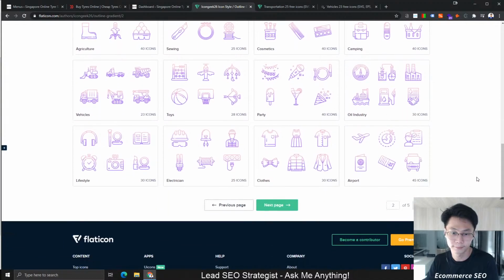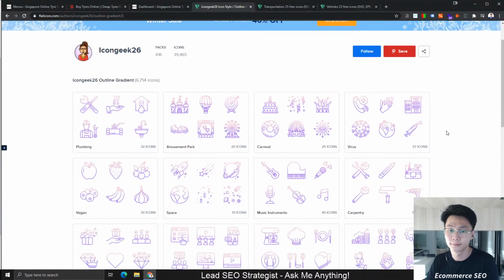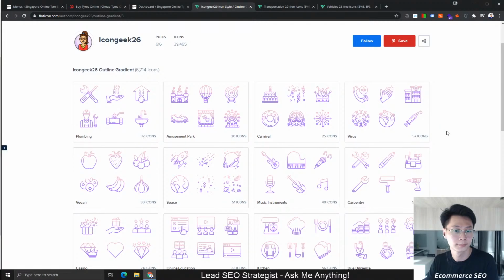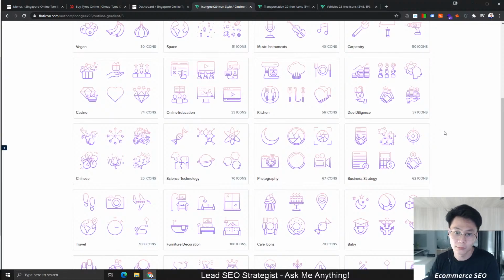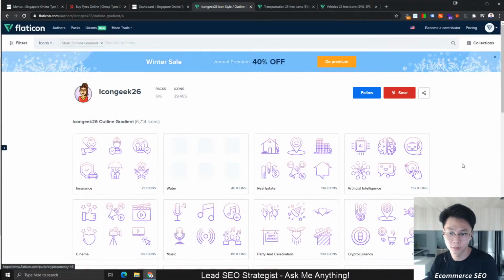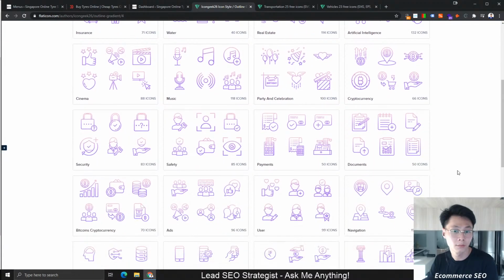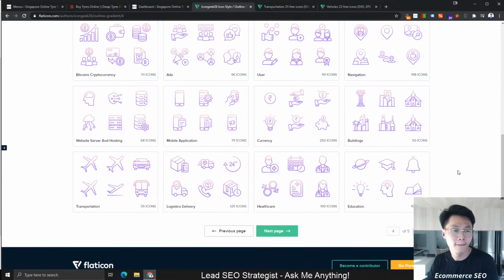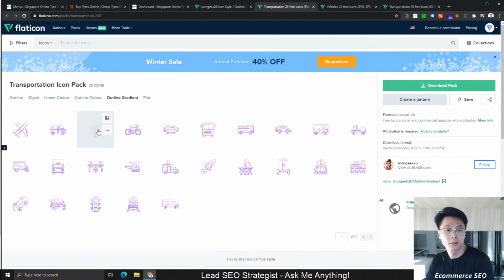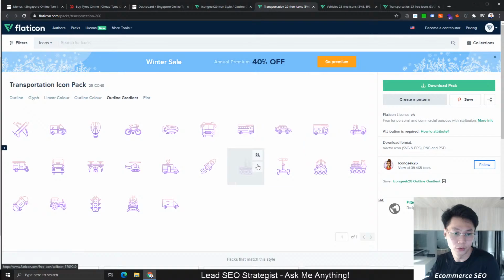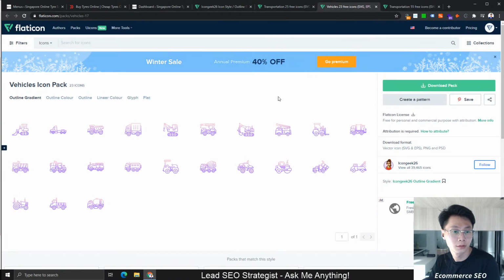Vehicles. Transportation. I'm trying to look for anything cars related. So we can use this. Okay, commercial tires, I can definitely use this.